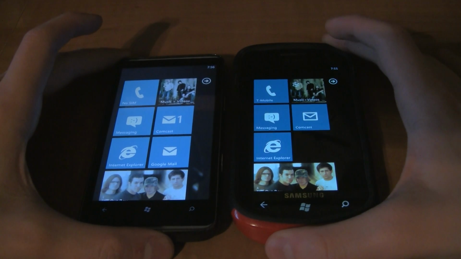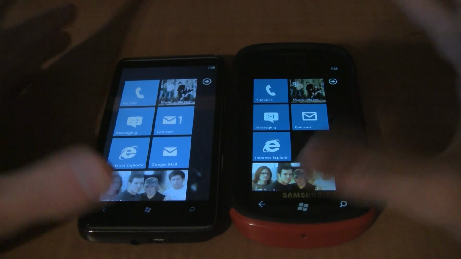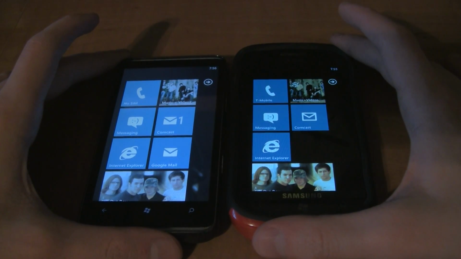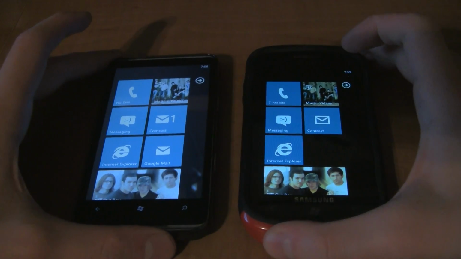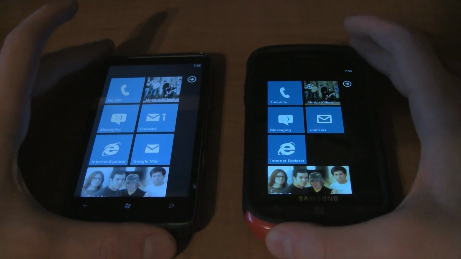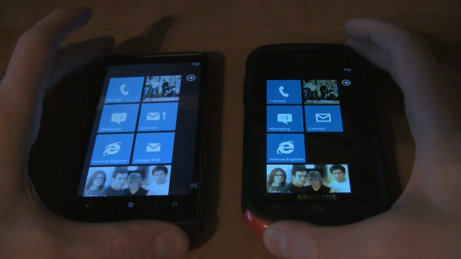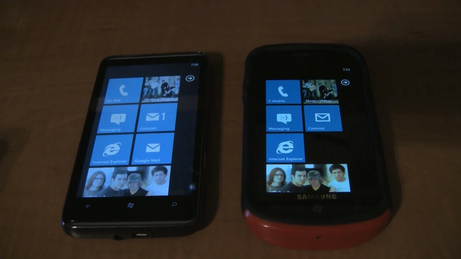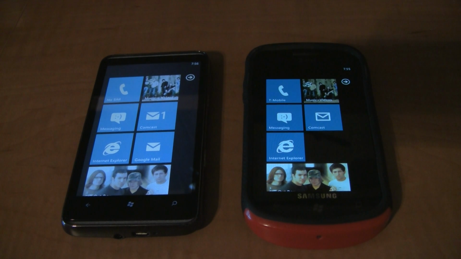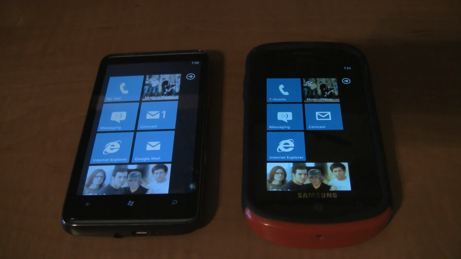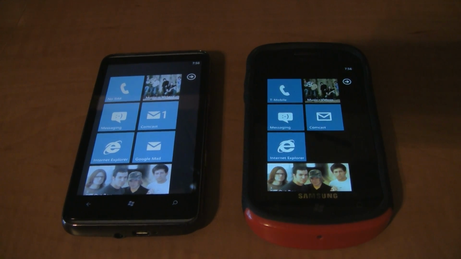So yeah, that was a quick look into the music and videos. Oh, another quick update is that it now supports gapless playback. I think it was added in the Nodo update. I just noticed it a few weeks ago, and it is finally here. I know that was something that I was really disappointed in with the pre-Nodo build of Windows Phone 7, but it is now here, and it is functional, and it is fantastic.